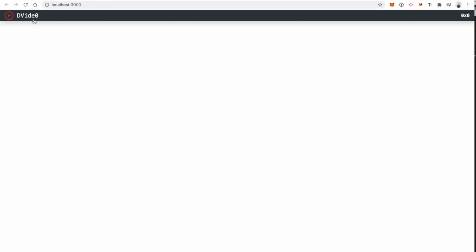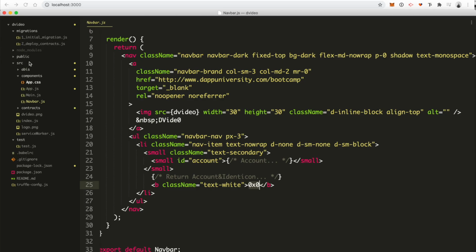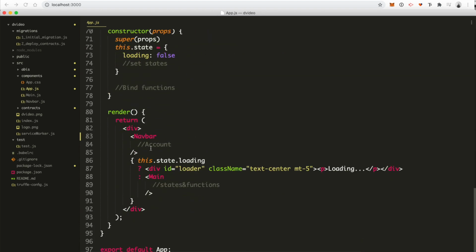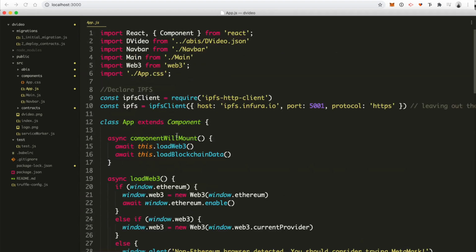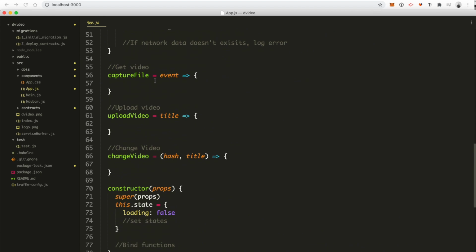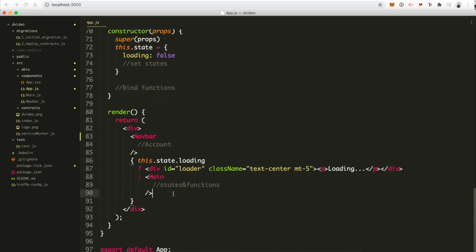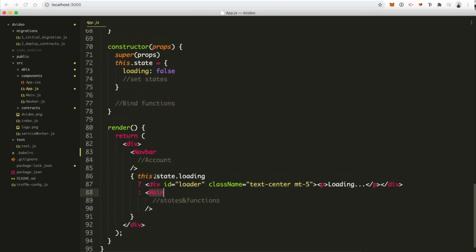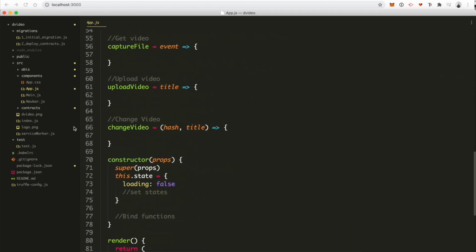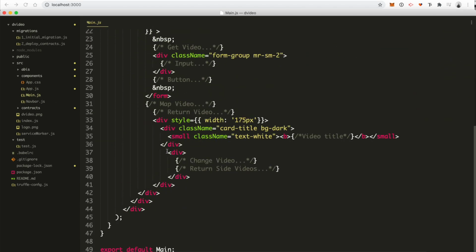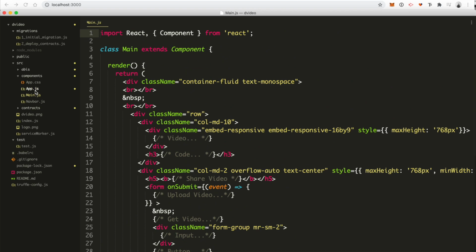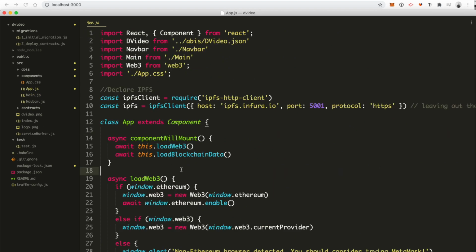All right. And then the nav bar is inside of here. Here's where the nav bar is rendered on the page. And then the nav bar is imported to the top just like this. All right. So yeah, you can see that. Then the content on the page is here. So main. All right. And then main is where we have all the code for the video like this.